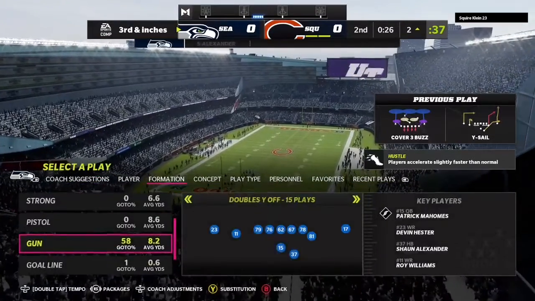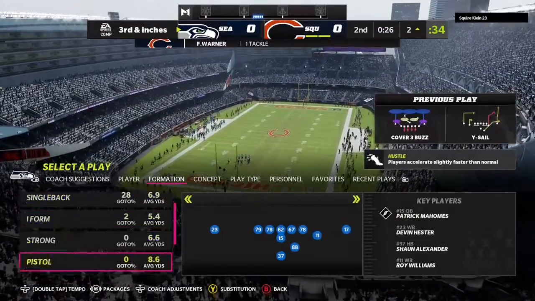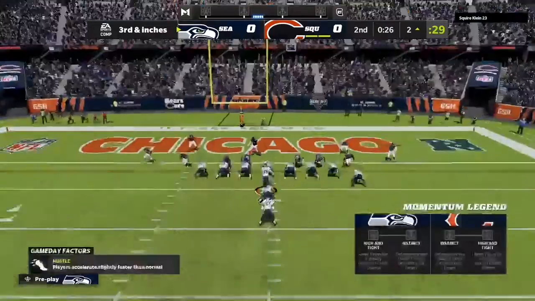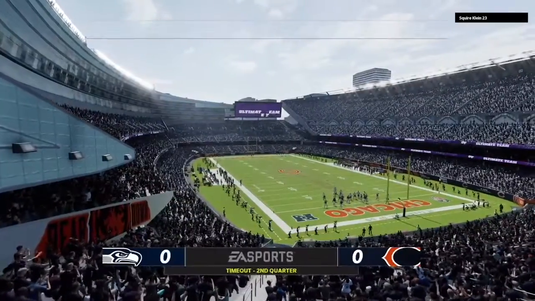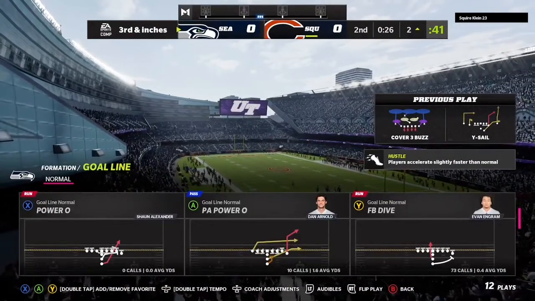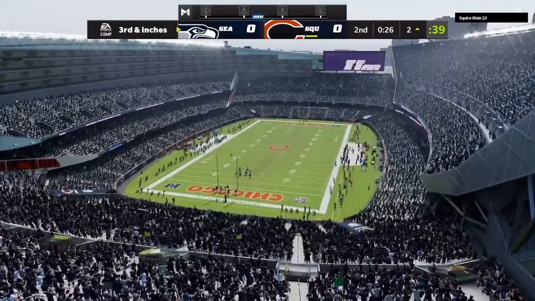Well, he's already proven to be a factor in the running game on this drive. Now he gets involved in the passing game. I think what we're seeing here is the modern version of workhorse in the NFL, being able to run it and catch it with equal proficiency. Now the Bears going to use the second of their timeouts as they'll stop the clock with 26 seconds to go until halftime.